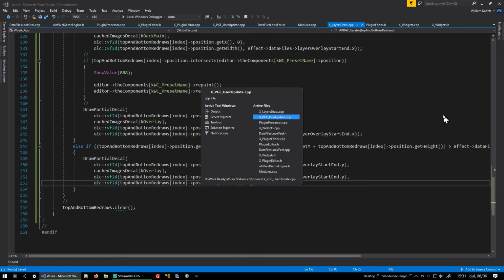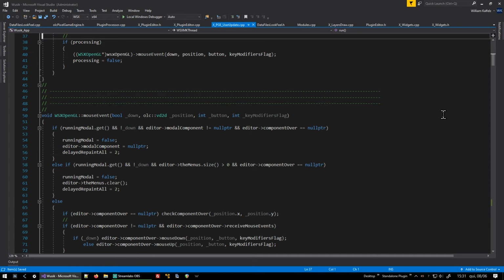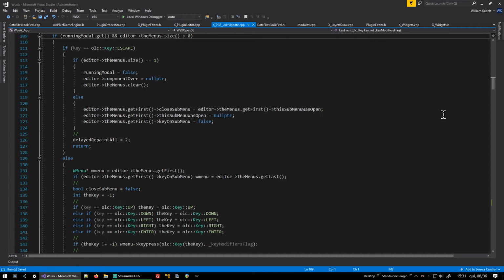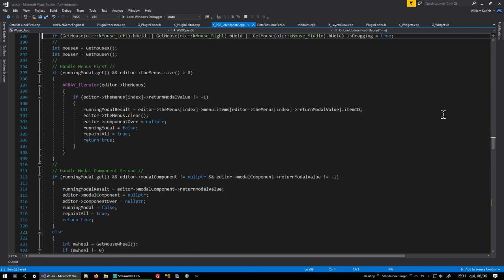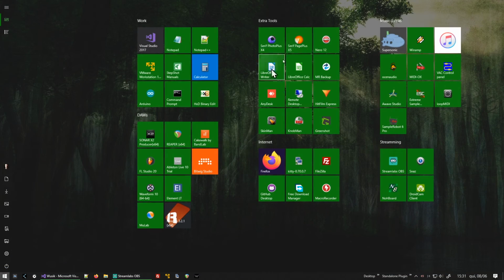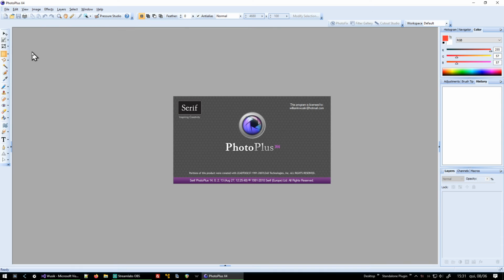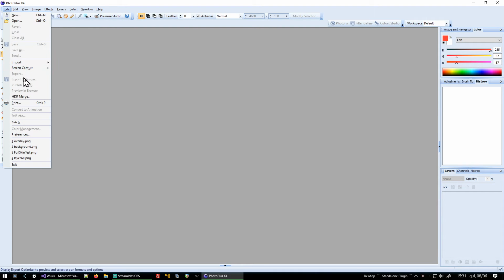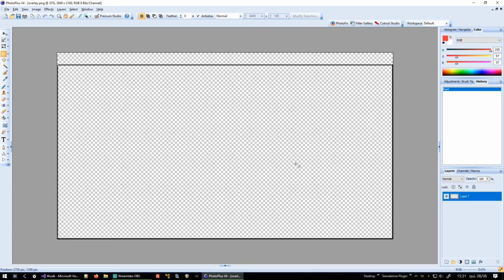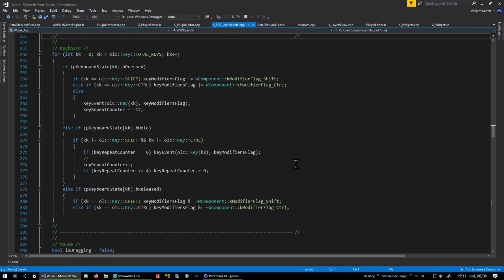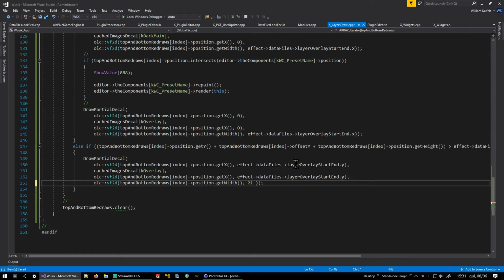Let me double check. The resolution of 4K again. I'm going to check here. Overlay. 2160. 2160 minus the Y positioning.